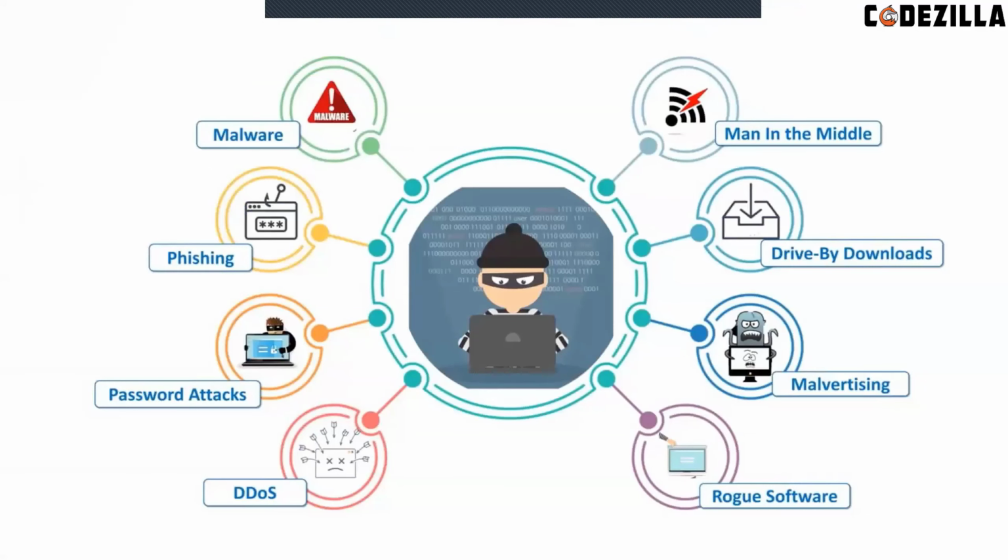A man in the middle attack, which is also known as MITM, is an attack where the attacker secretly relays and possibly alters the communication between two parties who believe that they are directly communicating with each other. Next is phishing. Phishing is a type of social engineering attack often used to steal user data, including login credentials and credit card numbers. It occurs when an attacker dupes a victim into opening an email, instant message, or text message, creating a fake login page which looks similar to the actual website but is hosted by an attacker, and the credentials eventually go to him.